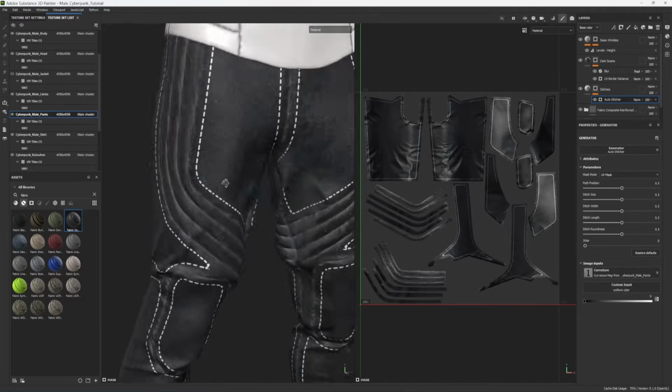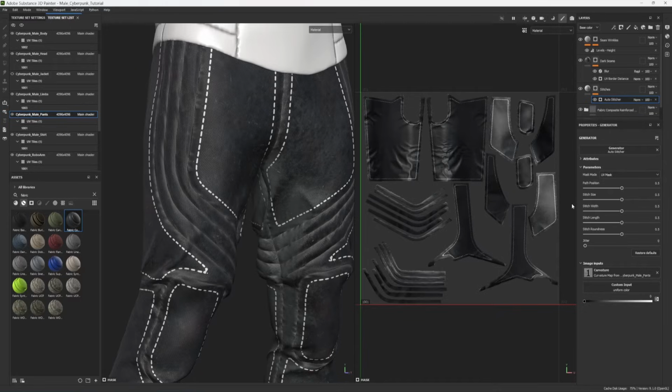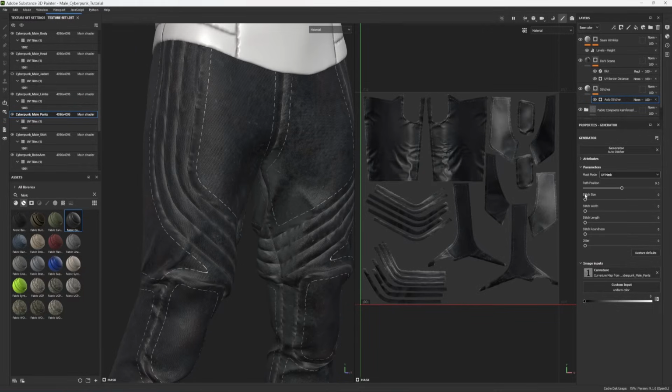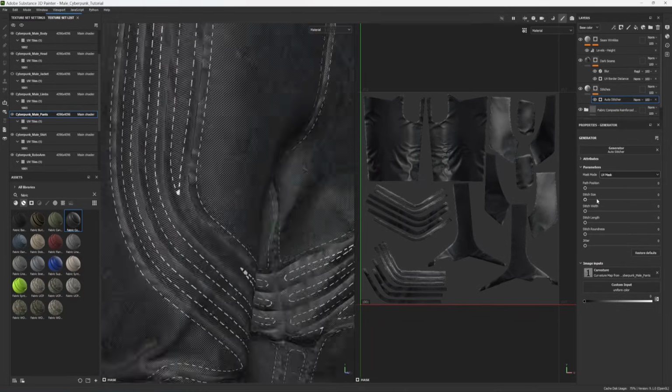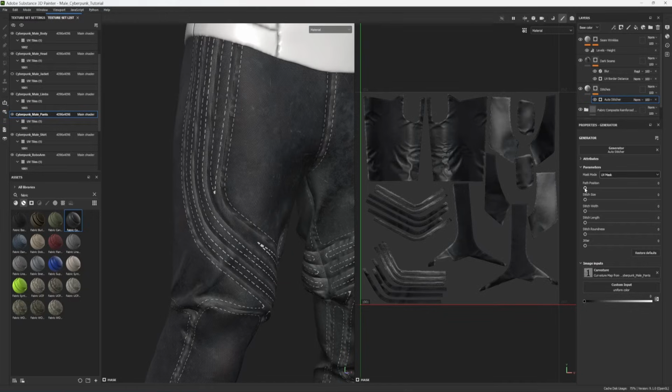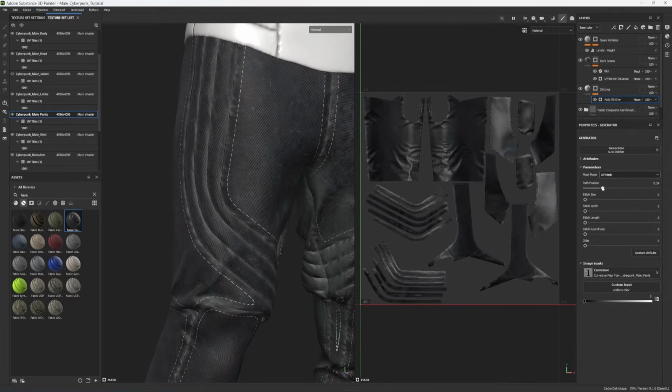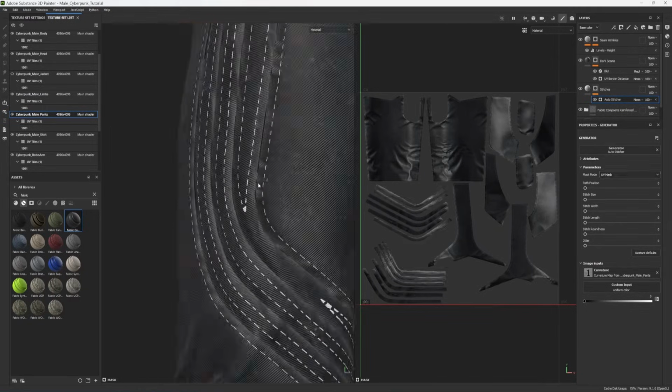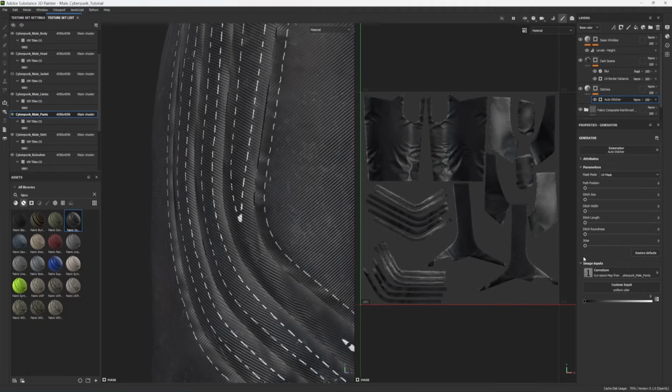Now, chances are it doesn't quite look right just by default, so we need to mess with some of these settings here. What I usually do is just start by turning all of the sliders down to make the stitches seem smaller and a little bit more natural. From there, you can make whatever adjustments you need, like increasing the path position will sort of push it away from the UV shell. And of course, you can adjust the stitch size, the stitch width, and all that good stuff.